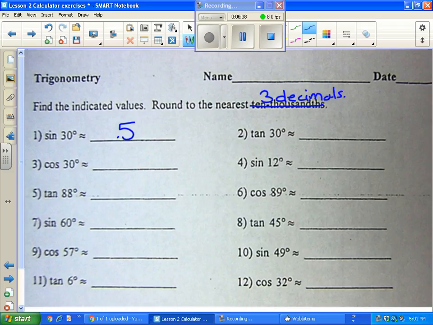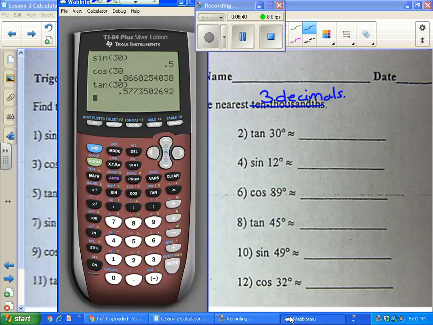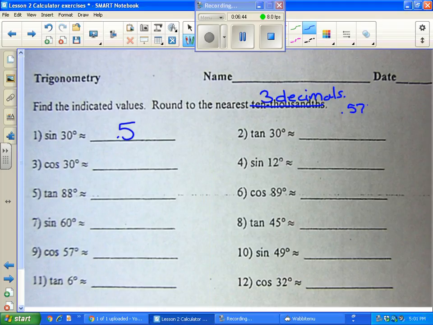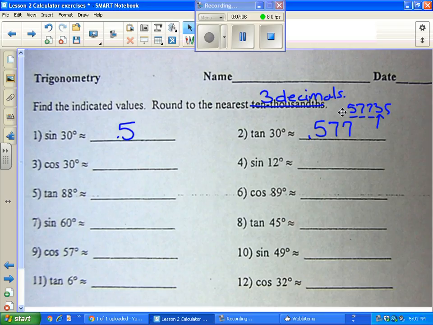All right. So for this one, it says 0.57735. I only want the 5, the 7, and the 7, and you look at one number. That is not enough to make it 578, so it stays 577. So you can pause the video, and you can simply take the time to put these in your calculator. This is just a calculator exercise.